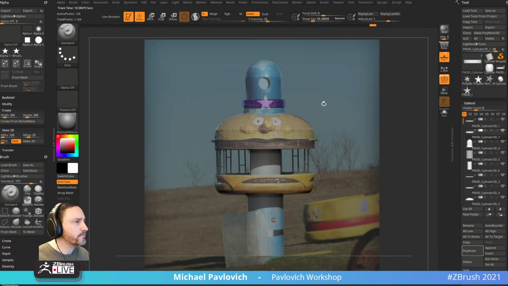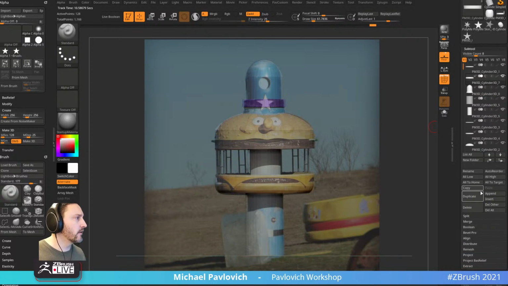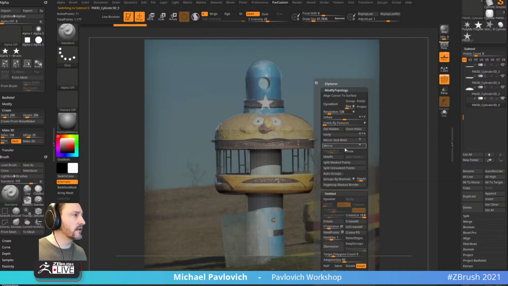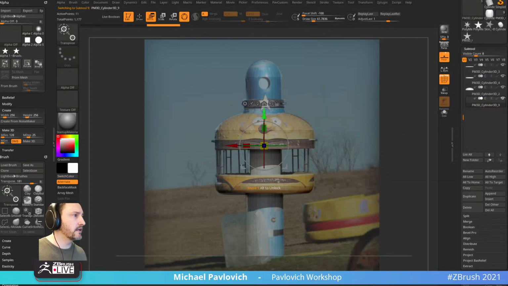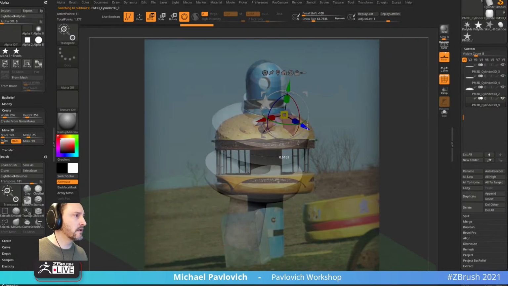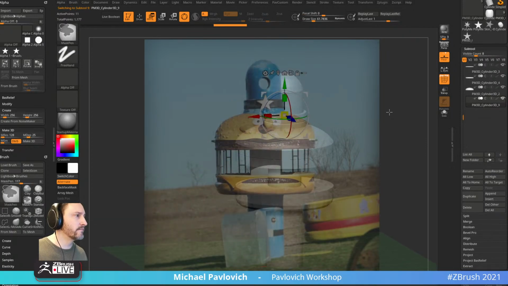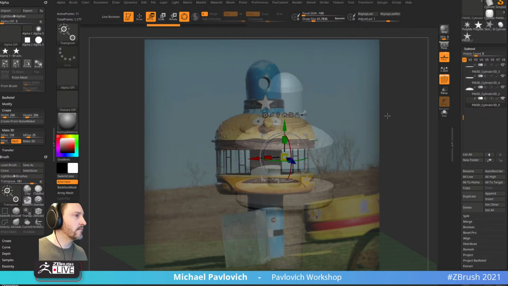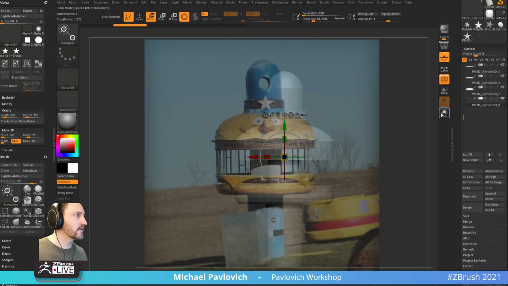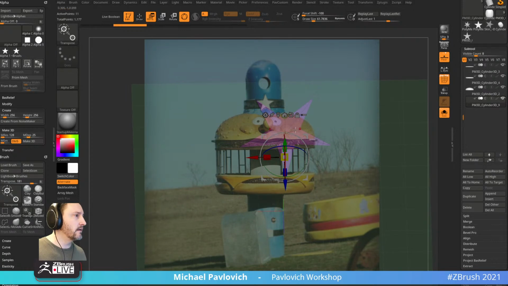So we got this. We need our star. You can make an insert mesh or an IMM brush and just drag it on there. I'm going to append that star, however, and that's going to throw it down at our base. And again, I'm just going to do a deformation unify, hit W, move this out. Oh, of course it has. We did the top here. I'm going to unmask. There we go.